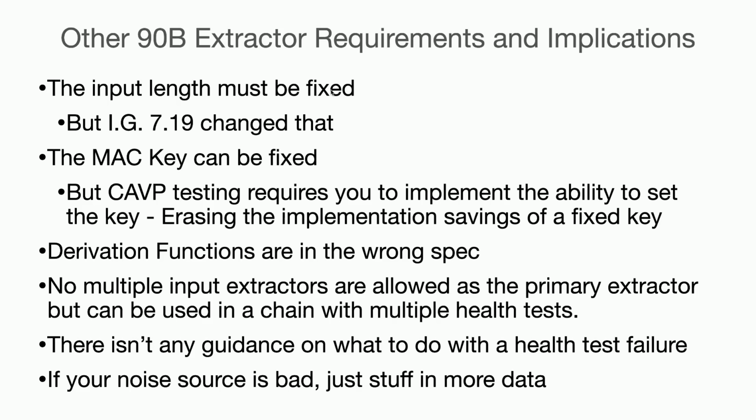So we have a 4-to-1 extraction ratio in the Intel chips, and you might get 5 blocks or 6 blocks, but 1 or 2 of those blocks would be flagged as bad. At least 4 of the blocks are going to be good. And as soon as it's seen 4 good blocks, regardless of how many bad blocks it's seen, it stops conditioning and outputs the value. So the input length in Intel chips could be longer, but usually isn't. The MAC key can be fixed.